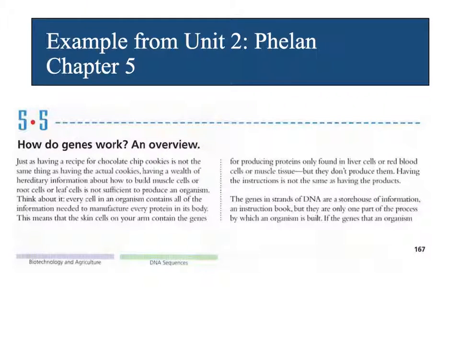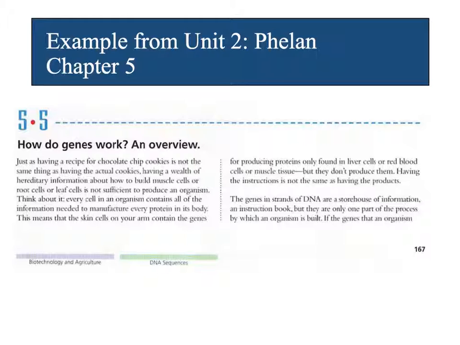So students will start out by reading the title, which is How Do Genes Work? An Overview. And something that they need to think about here is that word overview. So it's giving them the general ideas of how genes work, and then as we get deeper into the chapter, it's going to really explain the two processes of transcription and translation that are provided in this overview.